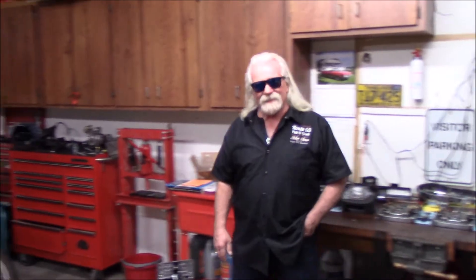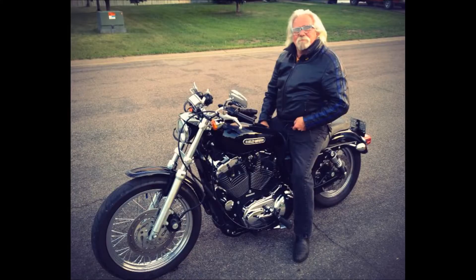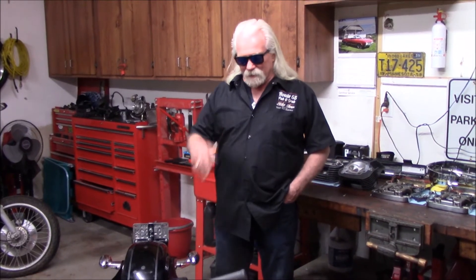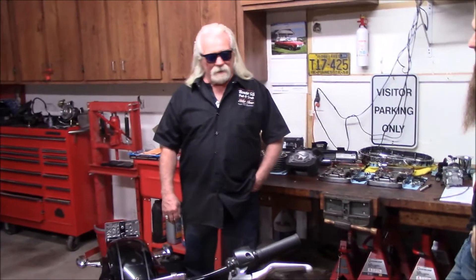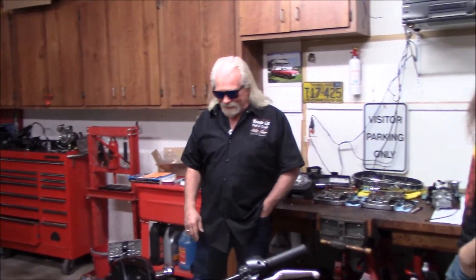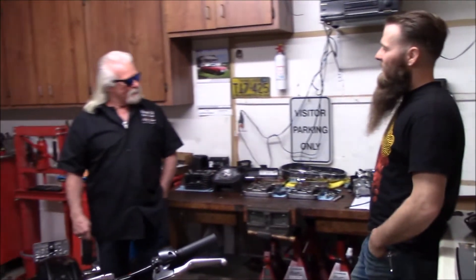You never mentioned that you used to own this bike. Well, I used to own that one too and drove it around quite a bit — it was a fun bike. Late nights. I had co-signed for a guy and he got in trouble with the cops chasing him around. Finally he said he had to get rid of the bike, so I ended up taking it from him and rode it for a while. Actually, I traded this bike for a trailer for my kids — my daughter's got a little horse thing going on.